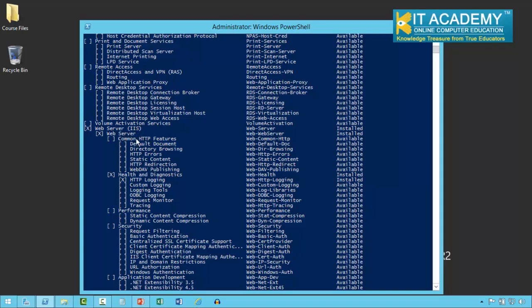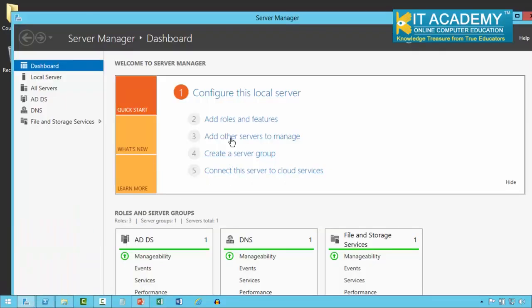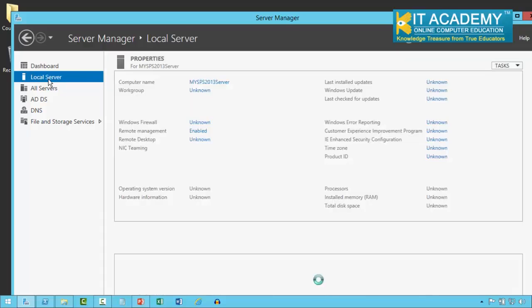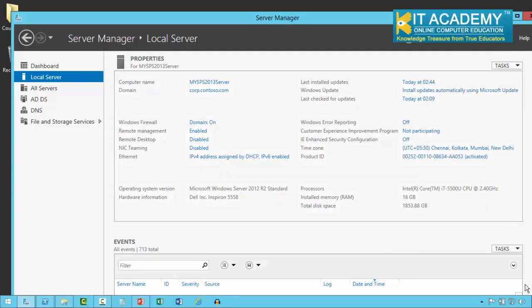So you can see under IIS, the Health and Diagnostics Web Health feature has now been installed successfully, including the HTTP logging. So I can see the features as installed here, also obviously inside the server manager. If I take you to my server manager, and click on local servers and scroll down, I can see the list of features we have on this computer.